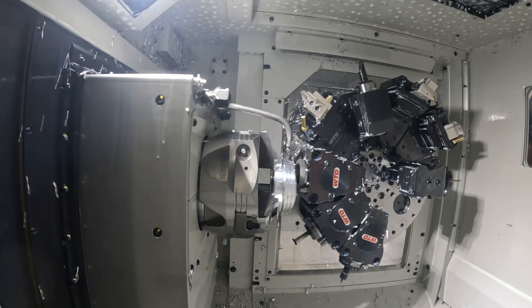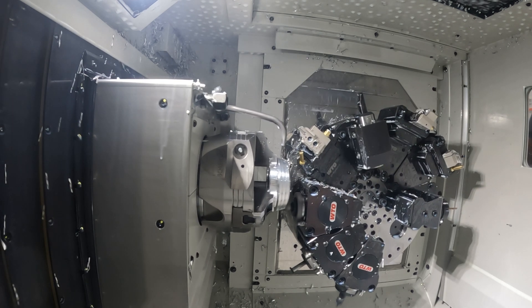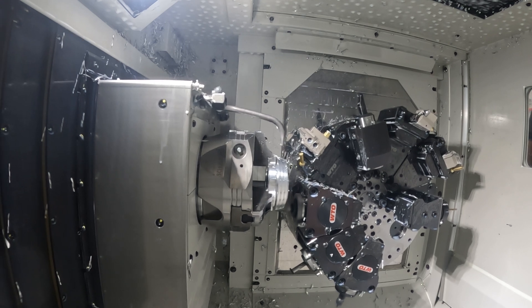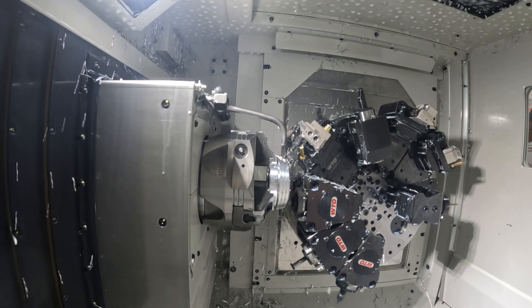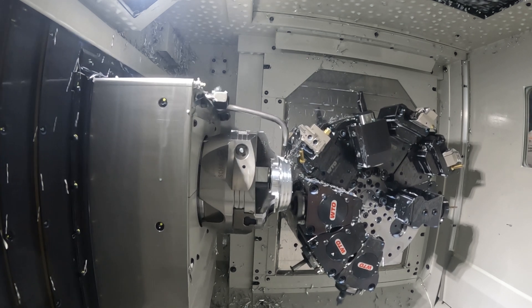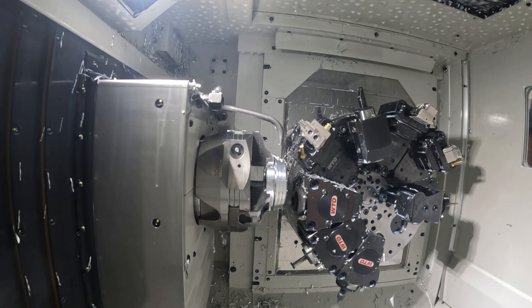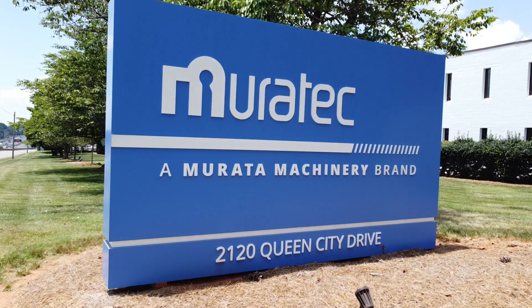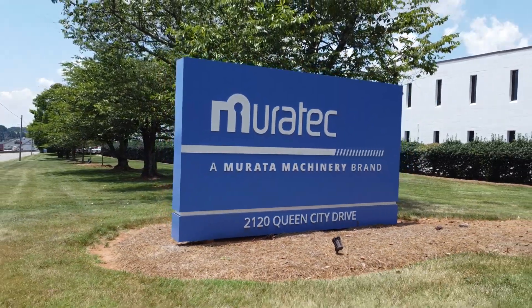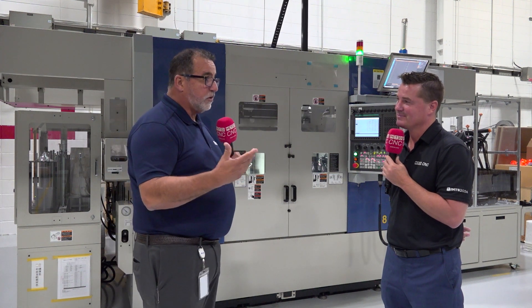Well, if you're old school like me — and you, Tony, you're kind of young — you may remember the name Warner Swayze. In the 70s, Murata Machinery Japan and Warner Swayze partnered together to make chuckers for the Asian market. Then in the 80s, we started developing what's called the twin spindle chucker, which you're seeing right now. In 1986, Murata invented the first gantry loader. So automated turning with the overhead integrated gantry is in Murata's DNA — and we started that in 1986, so we're going on 30 years building automated turning machines.